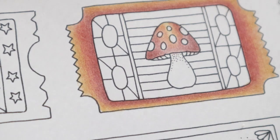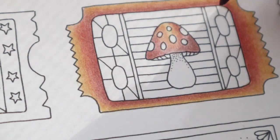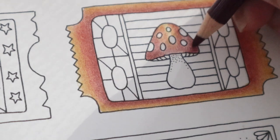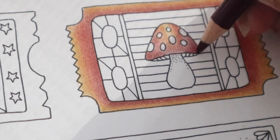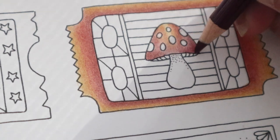I'm just going to go in now a little bit with my red violet. Unfortunately, I've gotten to the time of day where the sun just goes in through the window. It's sort of a late afternoon here in Australia and the sun is setting and it's really annoying.